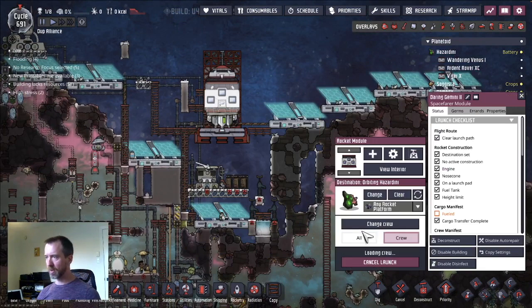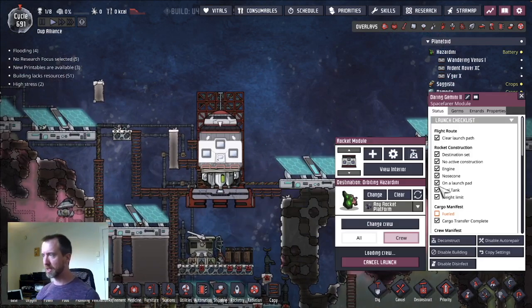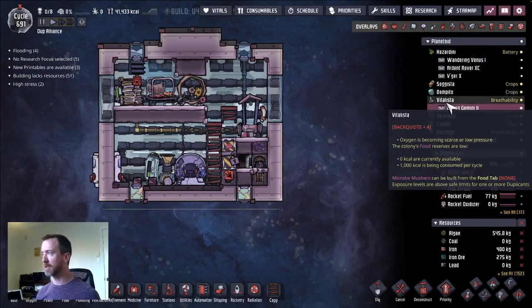So I said crew. Oh wait, who is on this Miner? That's why it registered 0. It's saying that no one had access to that rocket. Now I've got 40,000 calories. That's what happened there. Okay, excellent.